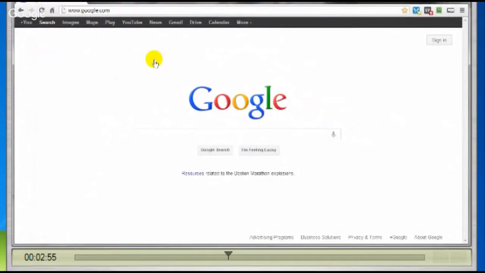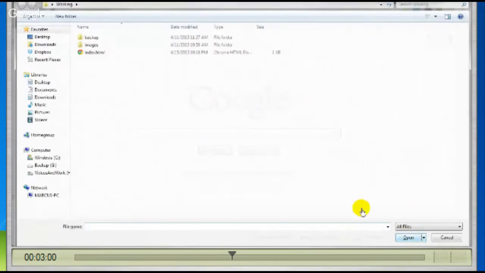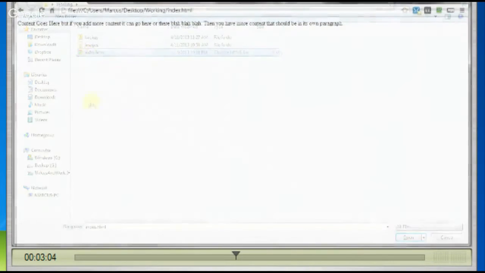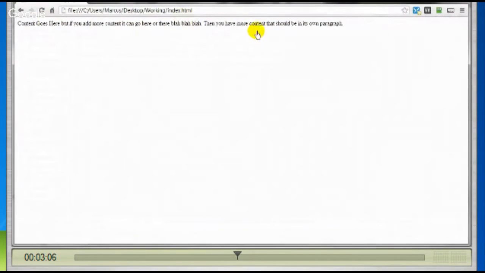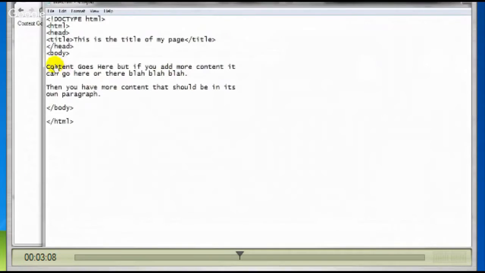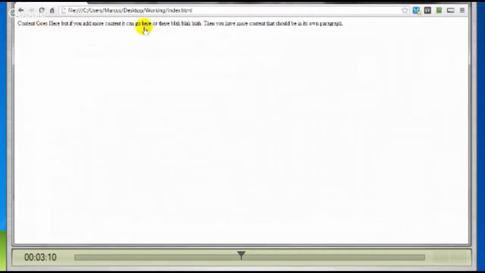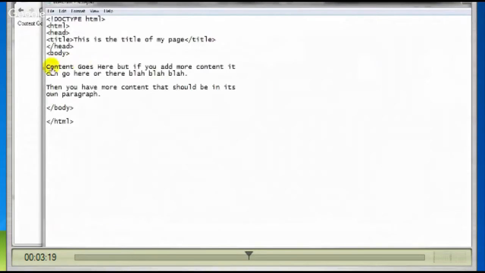So when you go to open up an HTML file, which we're going to do right here, if you have a look at the content that I put in there, it is all in one line. It's not in paragraphs because it hasn't been told by the tags to make those into different paragraphs.